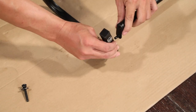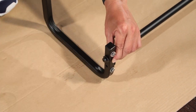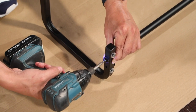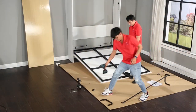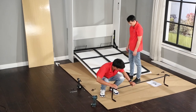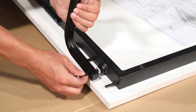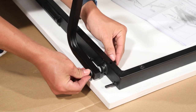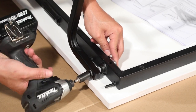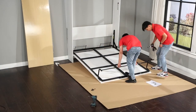Continue holding the bed tray down and connect the K156 foot rod to the K155 flip-over legs using the K110 bolts, K139 lock washers, and K141 steel washers. Now connect the foot rod and flip leg assembly to the bed tray — pay close attention to the order of the washers as shown on page 24 of the assembly guide. The nylon washers act as a slippery barrier for easy operation of the leg assembly.